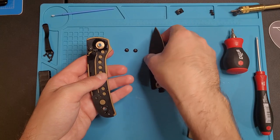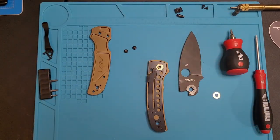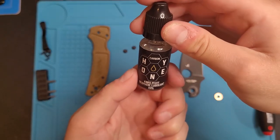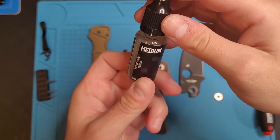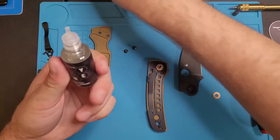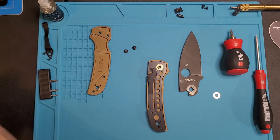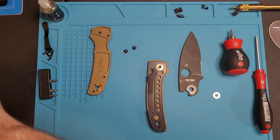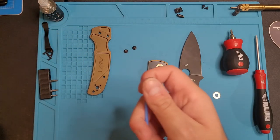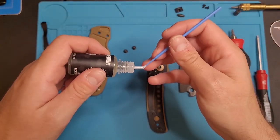All right, now we're just gonna add just a little bit of lube there. I'm using this Honey Carbon medium, and what I like about this lube is that it has like a graphene type of base to it, so when it dries out, it leaves behind this graphene powder.